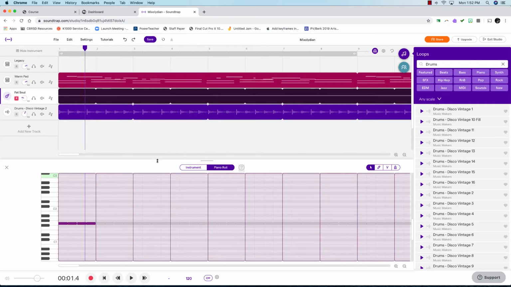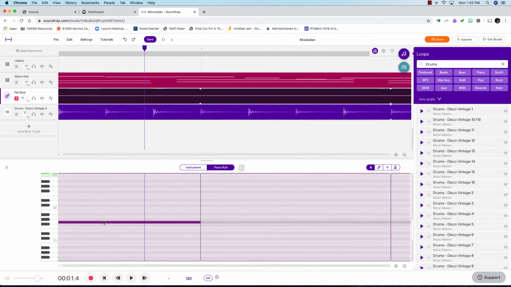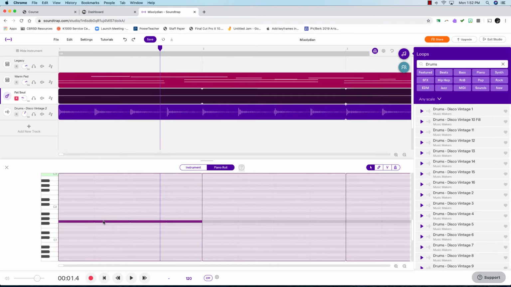Before I add in my something else, I'm going to make these bass notes a little bit shorter. You may have noticed that when we play this back, it all kind of runs together. That really wasn't what I had intended. So I think I'm going to turn off the grid. And while all these notes are selected, I'm just going to grab one of them and make it shorter. Notice that every one of these notes is shorter now, even the ones at the end of the project.